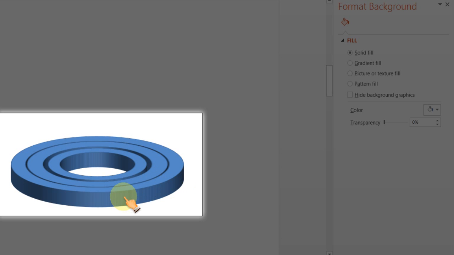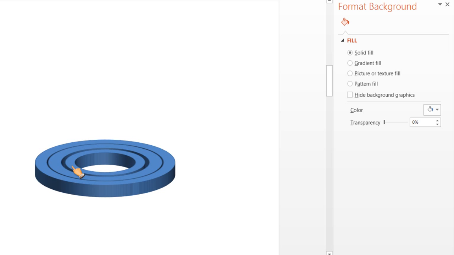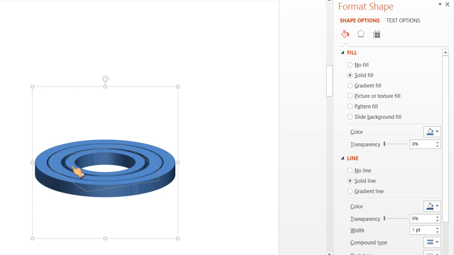This looks like a concentric circles diagram. However, I want to show the circles at different heights so that any audience can easily understand that there are three concentric circles. So I'm going to increase the distance from the ground of the central circle first. So I have selected the central one.